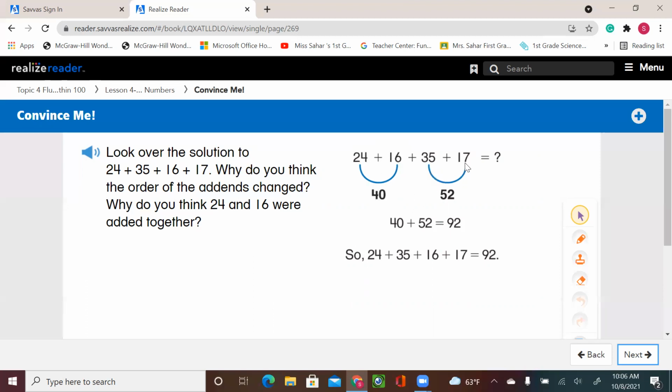And then we have the second two addends, 35 and 17. We know now that we can break it and have 3 tens and 1 ten. So we add them together and then we add the ones, or we can just add them like that. So we have 40 and we have 52. So even if we have 3 addends or 4 addends, still try to make it easy for yourself by adding two addends, or even three addends together to make 0, or you make 40, or you make tens.